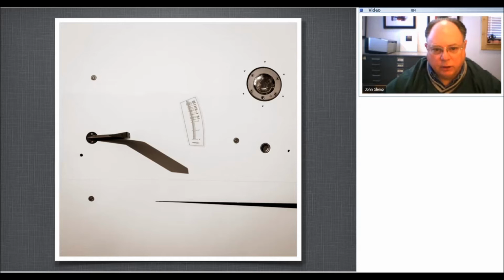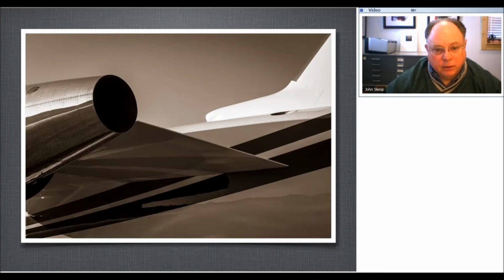And this is one of those instances here. This is actually on the side of the fuselage. The pilot's windows are right up here on top. And this is an angle of attack indicator on the outside of the aircraft, which I had never seen before, actually. So I thought that was pretty interesting. This is towards the rear of the aircraft. And in the afternoon, I believe this is a Challenger 605, which is also a Bombardier product, a slightly smaller jet.